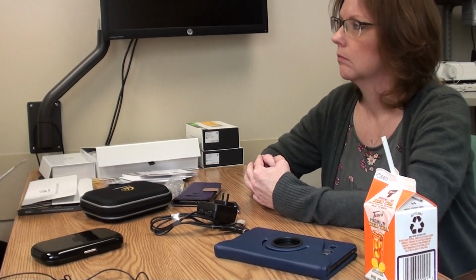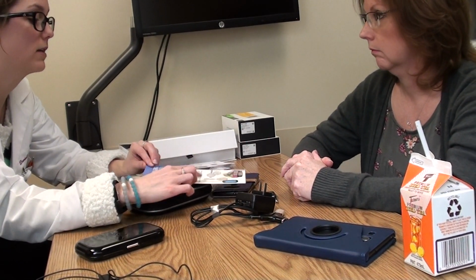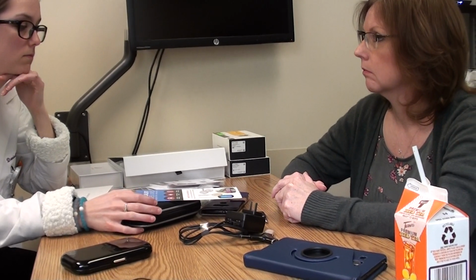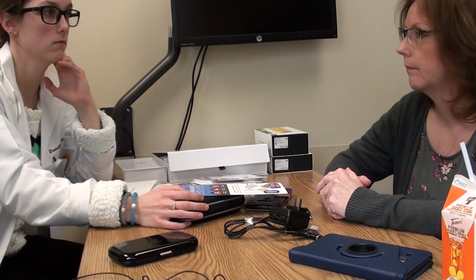Okay. The next thing we're going to talk about is a medical alert bracelet. Since you can't go into the MRI, this is something you should probably get. Did you say something about Amazon? Yeah, you don't have to use the company this pamphlet is from. We just have these to give you the idea of what to do, but you can get it anywhere you want. It can be a necklace or a bracelet, there are different ones in there, and I have some patients who got one on Amazon for much less money. That's fine too. You just want to make sure it says no MRI on it. If there's an emergency and you get rushed to the hospital and they don't know your history, or the implant processor wasn't on, they won't know you have that implant inside your head. That way they know not to put you in an MRI machine. So we'll put this with your stuff as well.